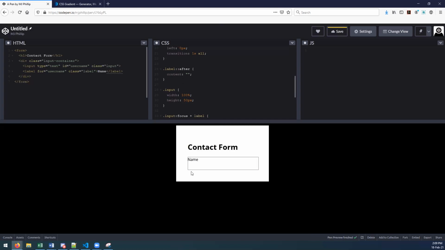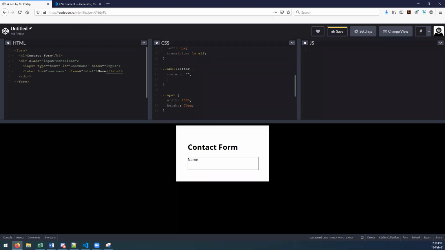And it's important to understand we can't just animate those borders. That's why we have to create these little elements to work with. And so what I would like is for this element to be positioned, and I'm going to set it to be position absolute. And again, because this is inside the input container, which is set to position relative, it takes its positioning based on that.